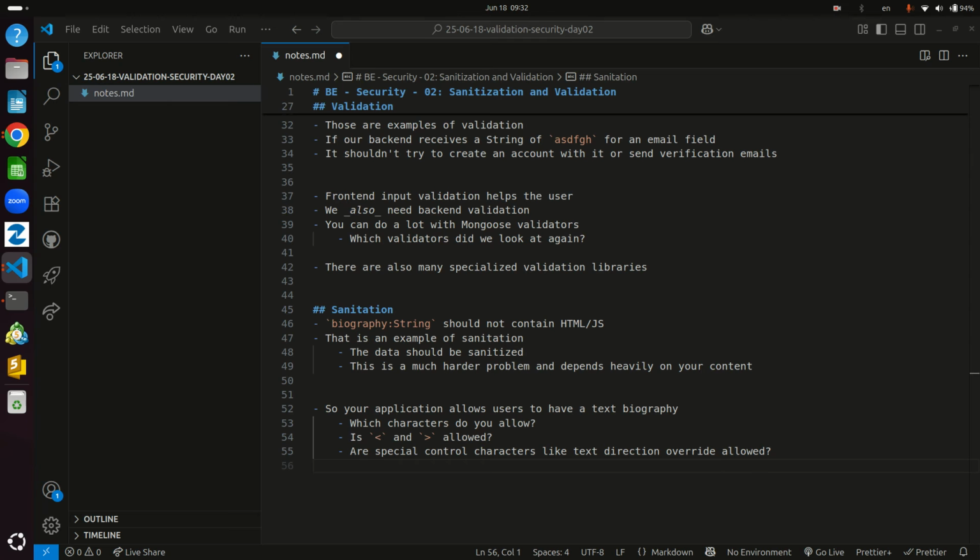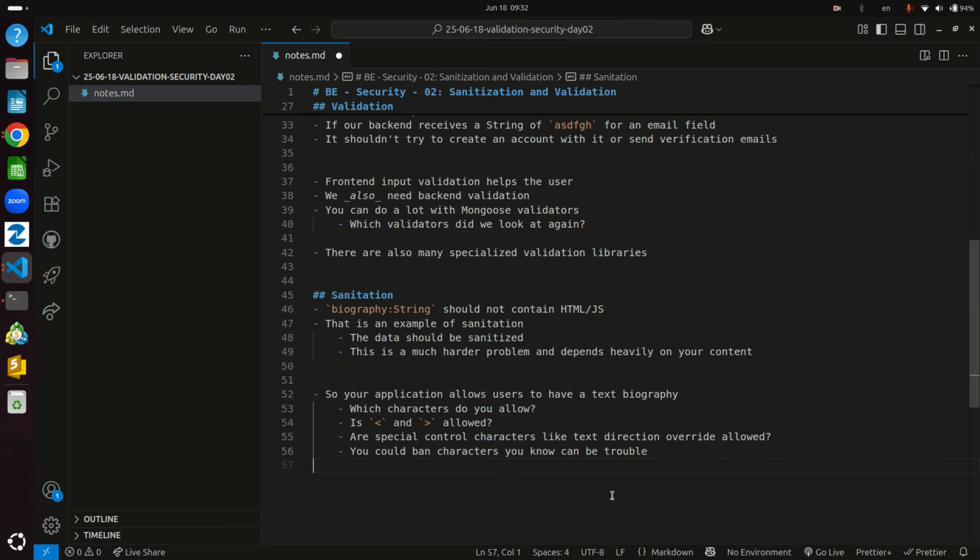Or you need to think about banning characters you know can be trouble. You have to know them. The most obvious ones are parentheses, curly braces, tags, and so on, and you have to maybe block something like that.